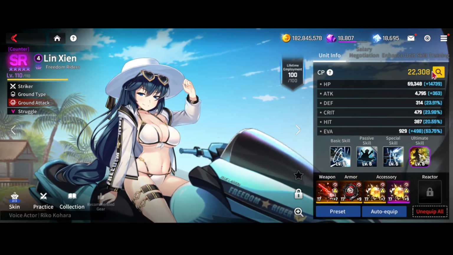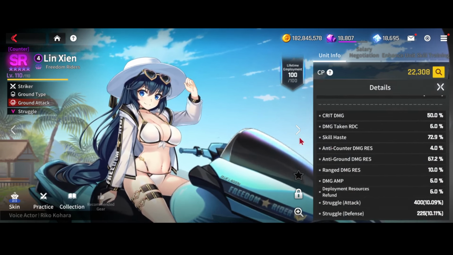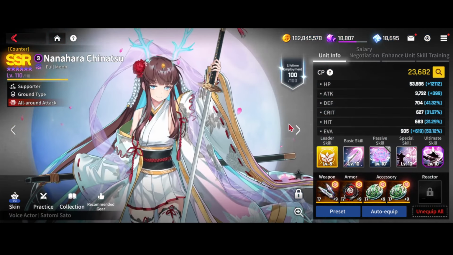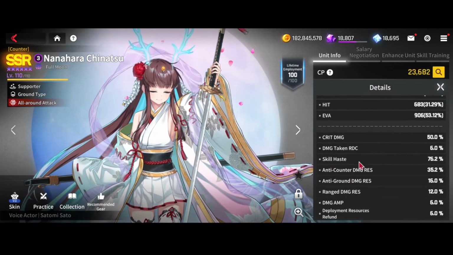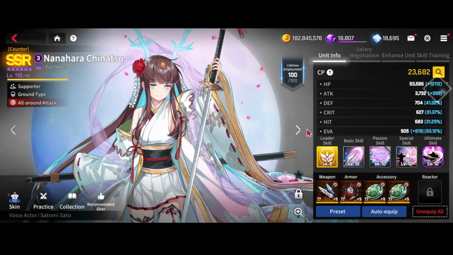Linjian, we want on tanky CDR. You can run 72.9% and be fine. Probably run a little less as well. It's not too hurtful to go a little lower than that. Chinatsu, we're rocking as much CDR as possible. She already has CDR from the buffs because she's up, but more ultis is always nice.